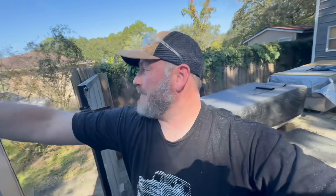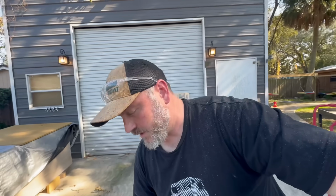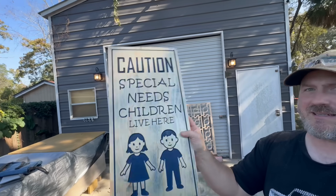That fence really helps. The sad part is, it's the only one in the neighborhood like that. And every week I pick up trash from in front of it. People throw cigarette containers, cigarette butts, beer bottles, little bottles of whiskey. It's like they're saying, screw you for having an eyesore of a fence, and nobody has any idea. So the color core is going to be for something like this. I've just practiced this on the CNC, but I think yellow and black will be better. Who knows if people will have more empathy if they see that and they won't do the F-you, throw the trash in our yard kind of thing. I don't know.